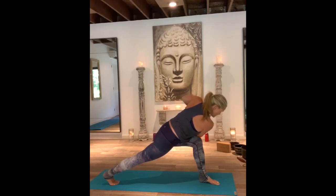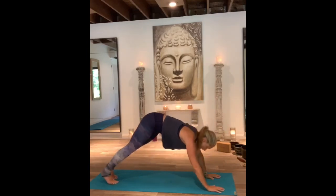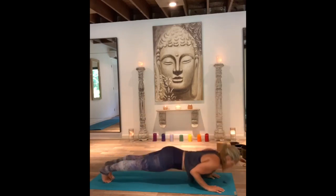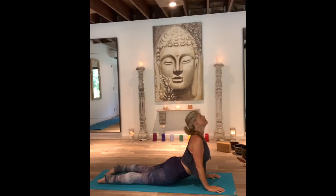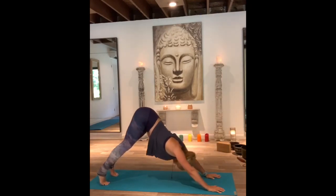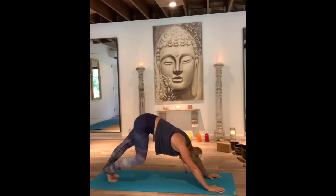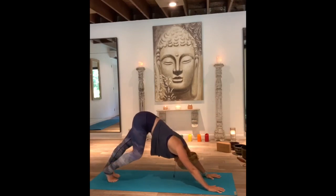Good, gaze down at your toe, right hand down, left hand down. Take the hands back to down dog, or you can transfer through your vinyasa, your choice. Exhale, hips high, down dog, paddle the heels. We'll do another round, just to get the body pumping blood, pumping oxygen.